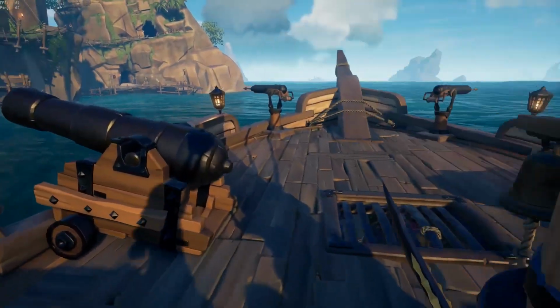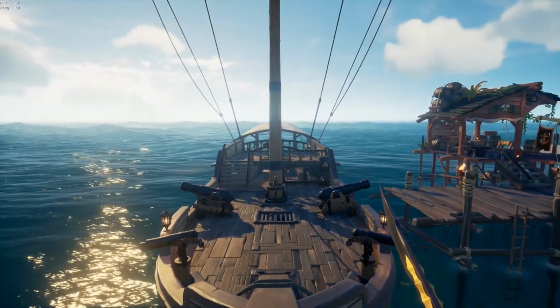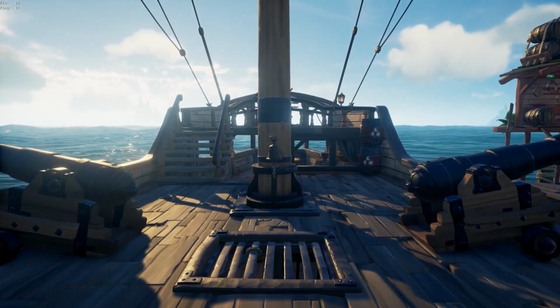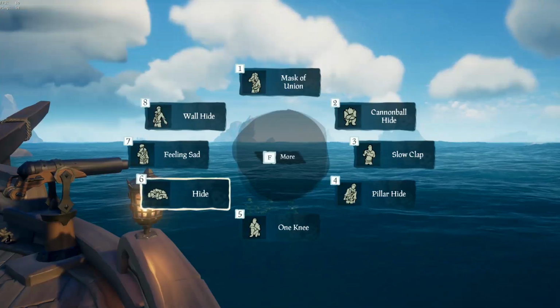Okay, so it's time to go through different spots that you can hide on each boat. I'm not going to go through every single spot, I'm just going to show you the ones that I use most often. And it's worth noting that when you're using the emotes, the direction you're facing does matter, so you might want to try and practice these.